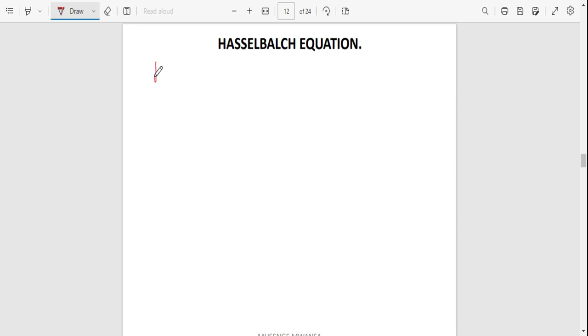So the generic form of an acid is HA. This can dissociate, and we are going to have H plus and A minus, right? So from here we said Ka can be found by getting the concentration of the products, that is the concentration of hydrogen ions multiplied by the concentration of A minus. Now, I'm supposed to raise it to their coefficient. So if I had x in front here, then I'm going to put it to the power x. But we don't have anything like that. And then we are going to divide this by the concentration of the HA, which is basically the acid.